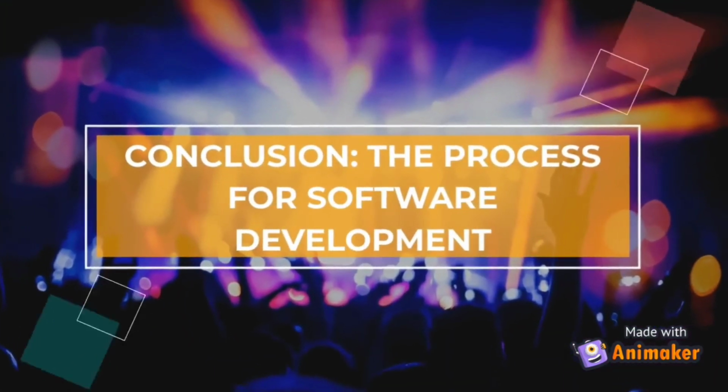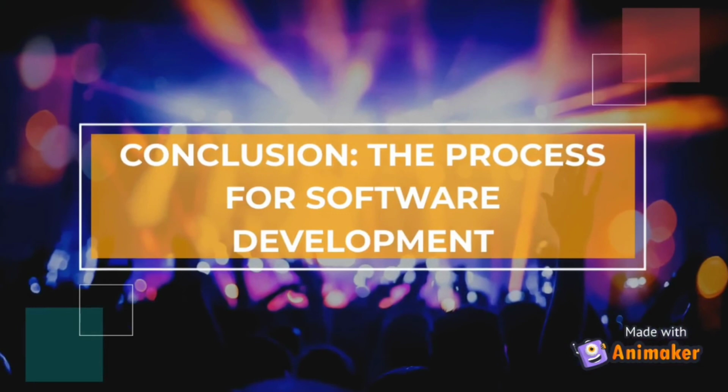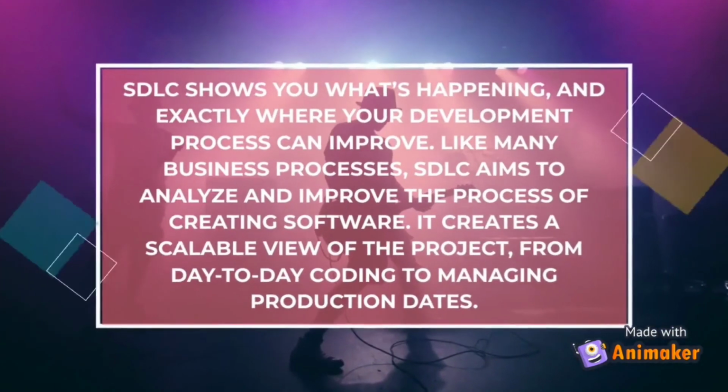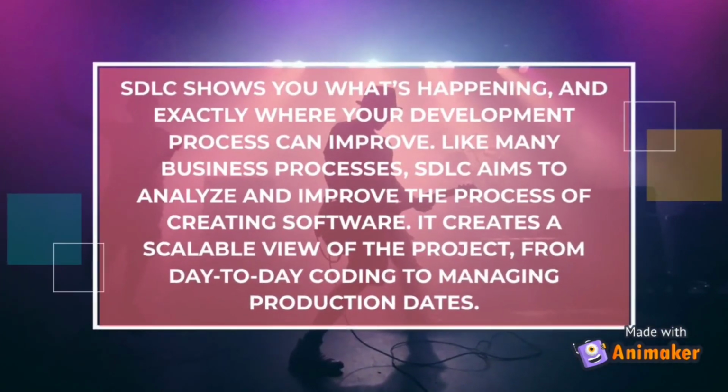Conclusion: the process for software development. SDLC shows you what is happening and exactly where your development process can improve. Like many business processes, SDLC aims to analyze and improve the process of creating software. It creates a scalable view of the project from day to day, according to managing production day.